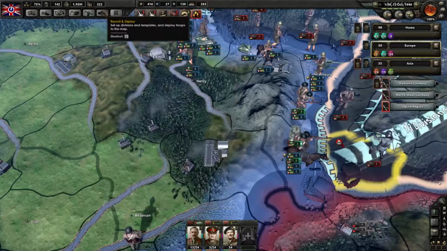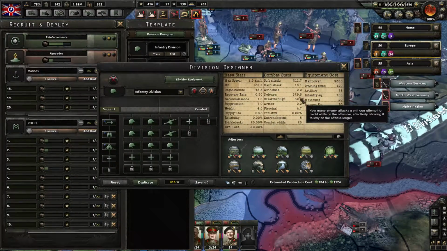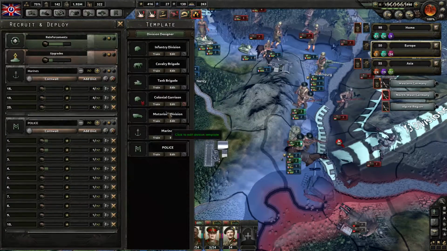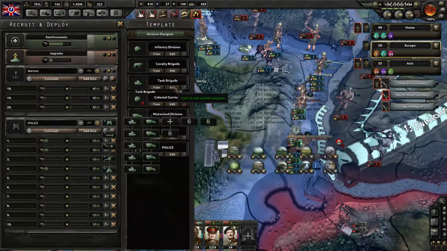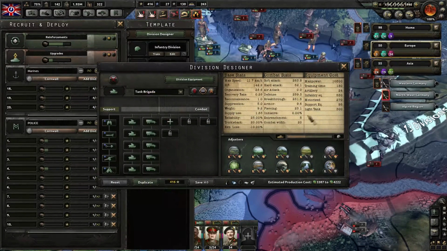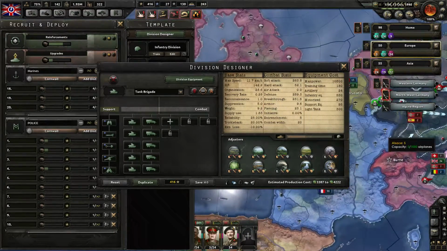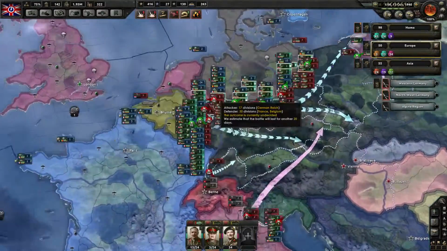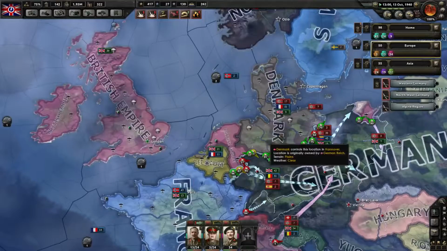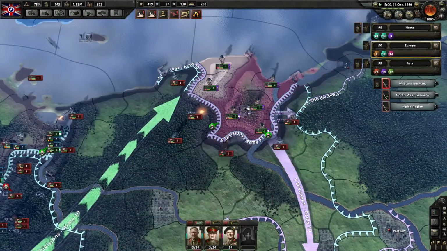Really, I have shitty breakthrough. 52, defense 396. Yeah, that's terrible. How about my tank brigades? These are all light tanks. I have 231. Yeah, that's not too bad. The tank brigade is not too bad. But the rest, man, it's complete trash. Only 5 breakthrough. What the hell am I supposed to do with that crap?